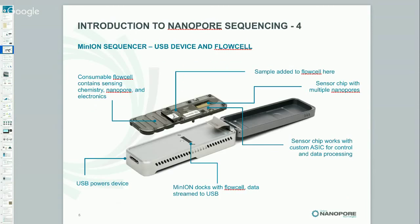And then here's the product that's available at the moment. This is the MinION. I think people are pretty familiar with it now from Twitter, I would imagine. But it's a USB-powered, portable, low-cost DNA sequencer. This is a metal case and a heat sink. There are some connectors here. There's a sort of a single board computer inside here that controls the sequencing. And there's some insulation, various types, to screen out any electrical noise.